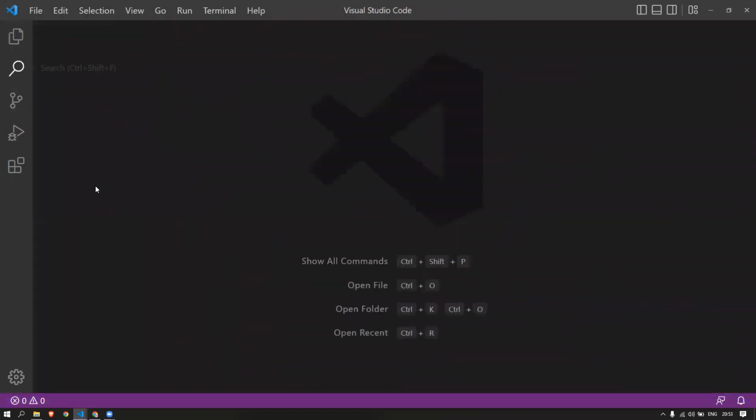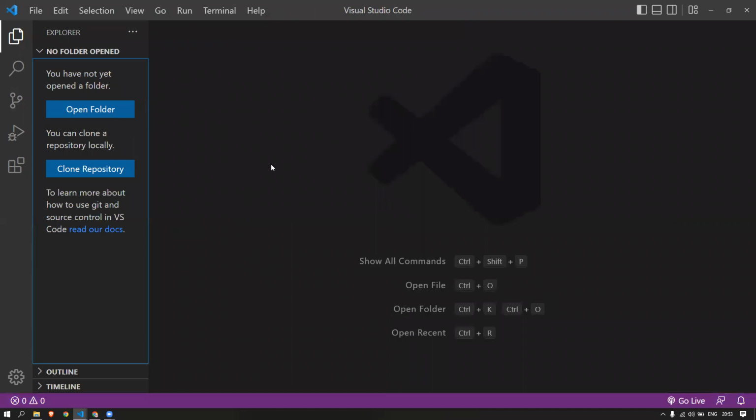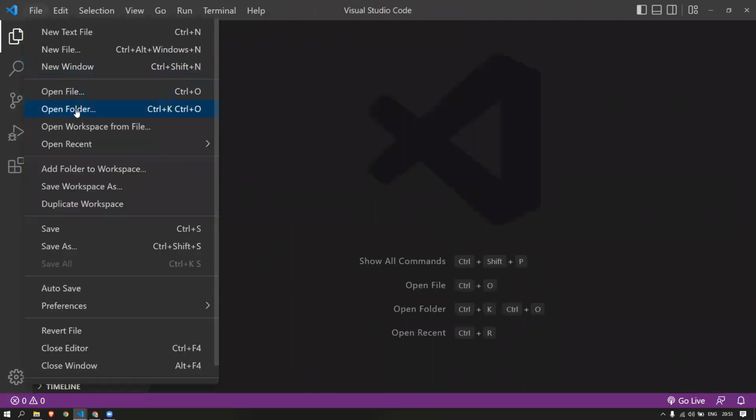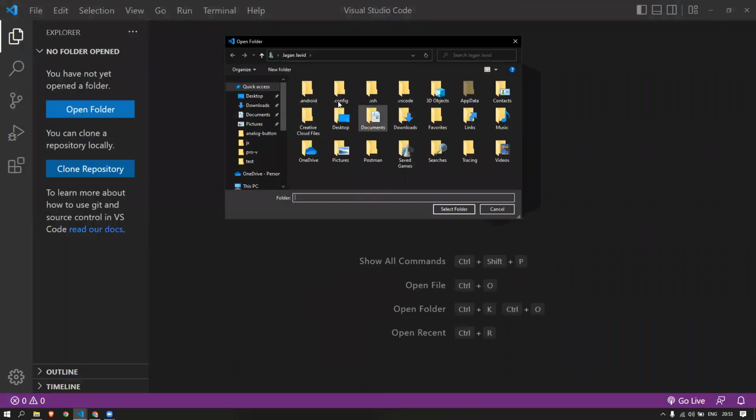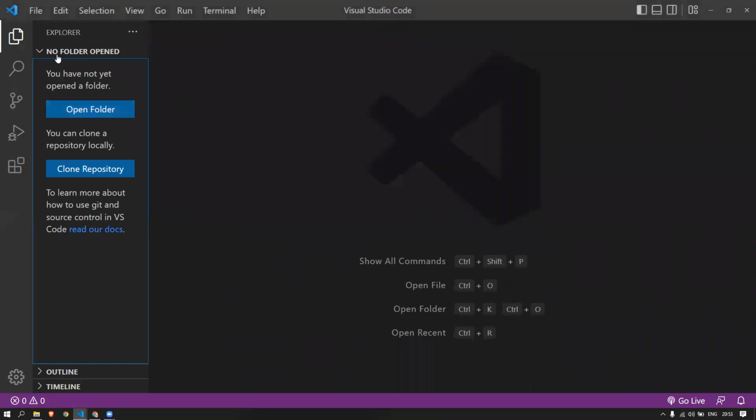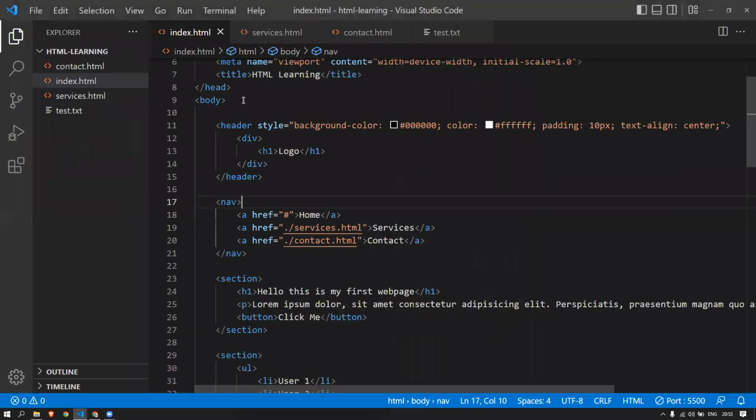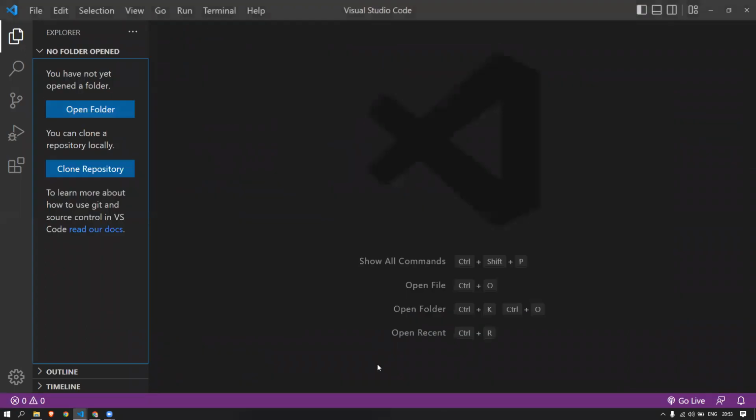Create an empty folder on your machine, and drag and drop it here, or select it this way, whichever you wish. Once you select the empty folder, it should appear here. Then you can create an index.html file inside it. So you can have both codes: my code is here, the practice code is here. This is how you should practice.